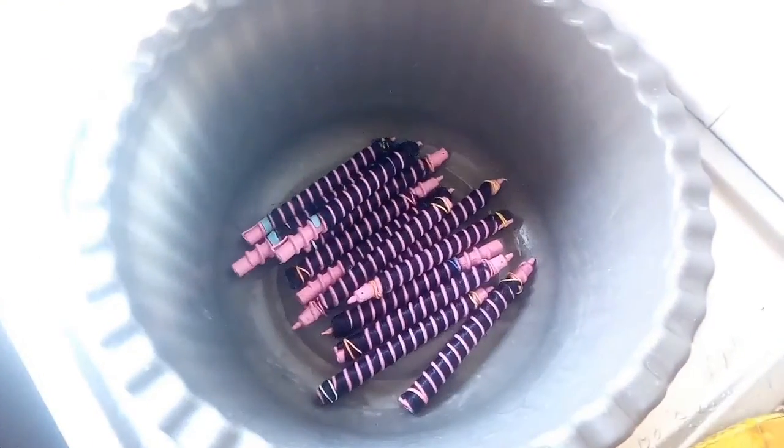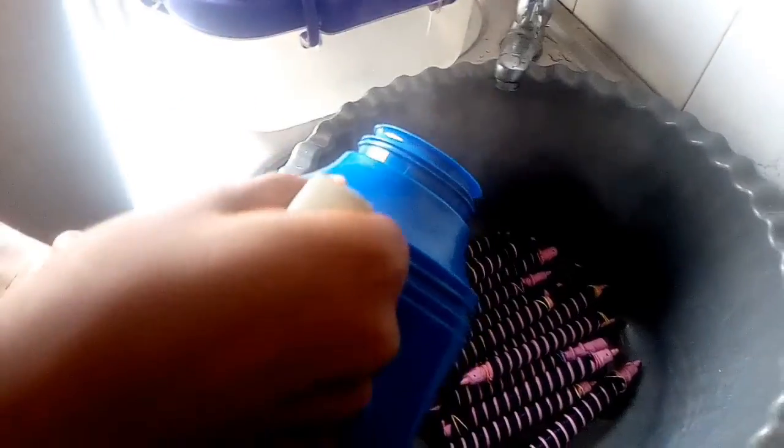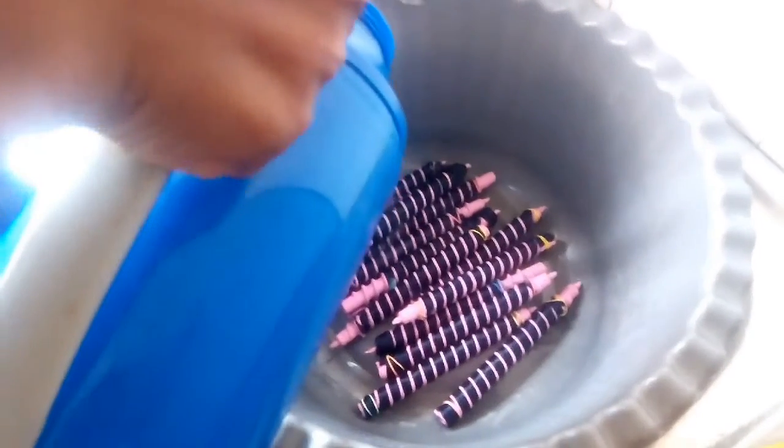So I just got a bowl and I put it in my sink to get the hot water prepared. Now I'm going to be using a flask. For safety purposes, you can use a flask. So I'm just going to pour that hot water. As you can see, it's freaking hot.